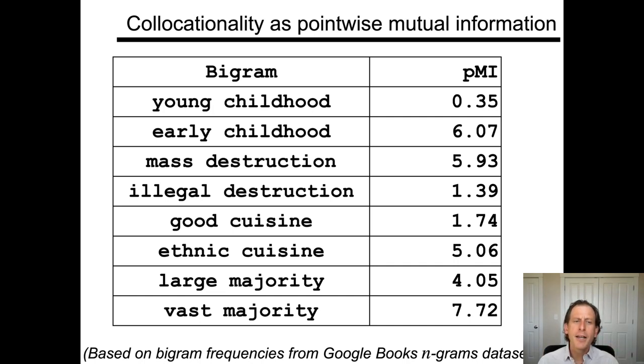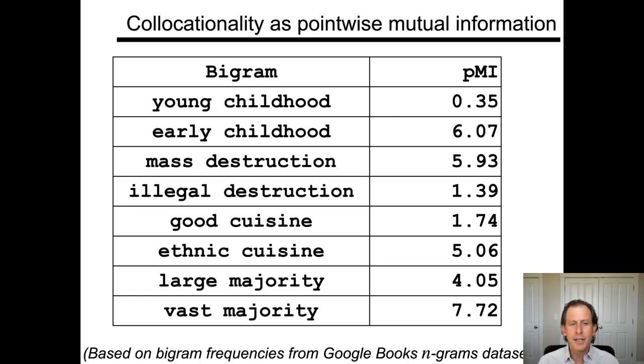Now that's probably something that can be explained by syntax. These are all adjective-noun pairs, and adjectives and nouns can occur next to each other. In fact, that's a canonical way to use adjectives. And so if you draw two words at random separately, they're relatively unlikely to be an adjective and a noun compared to the bigram probabilities. So the bigram probabilities are all above what they would be by chance under a unigram model.